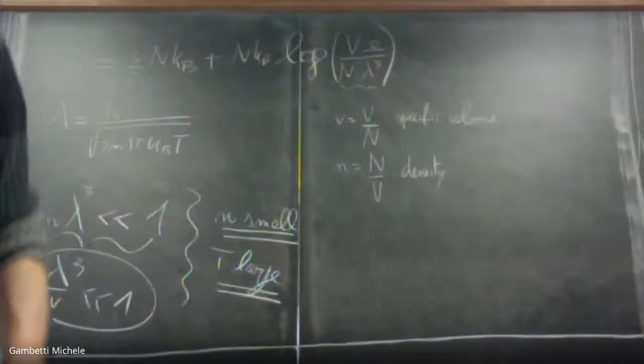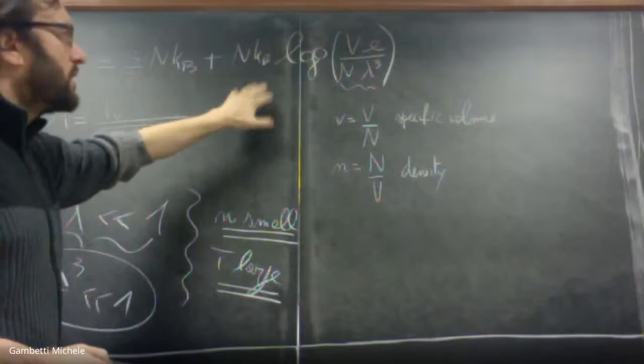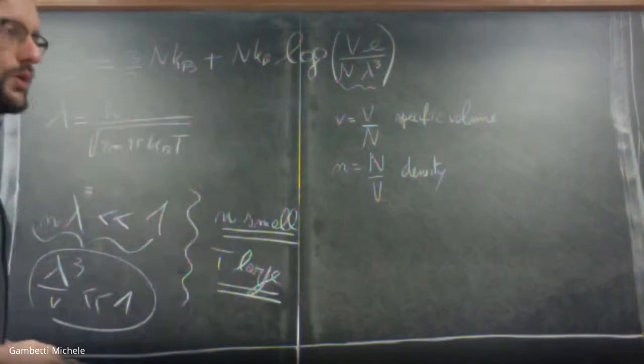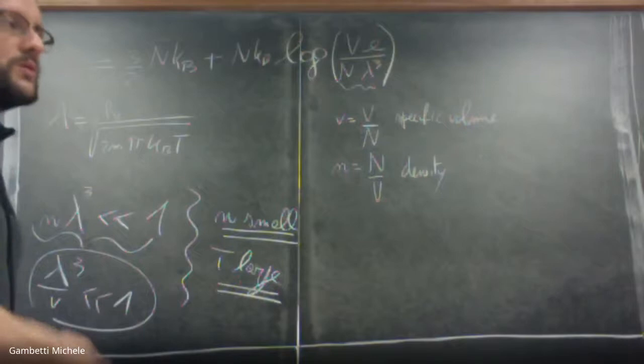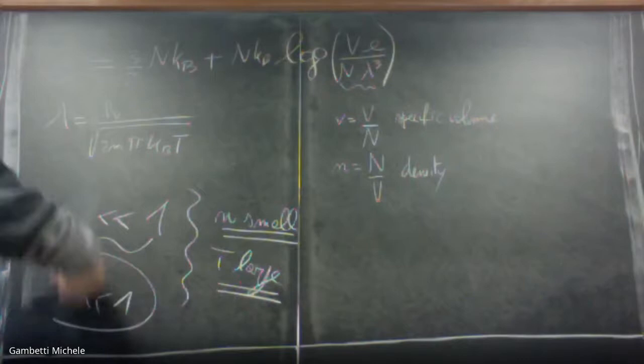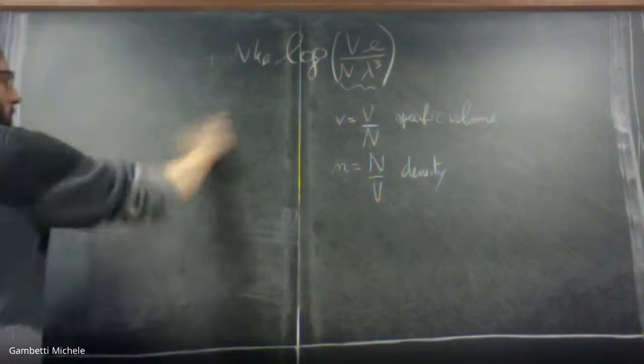Anyway, this formula has been tested, of course, in a regime where classical mechanics is valid, so at large temperature. And one way to test this equation is to study, for instance, the latent heat associated with a phase transition. So you take a sample at very small temperature, close to zero basically, and then you heat up your system and compute the entropy by measuring the latent heat associated with a phase transition. In any case, this formula has been tested, and one finds that the h in this formula corresponds exactly to the Planck constant.